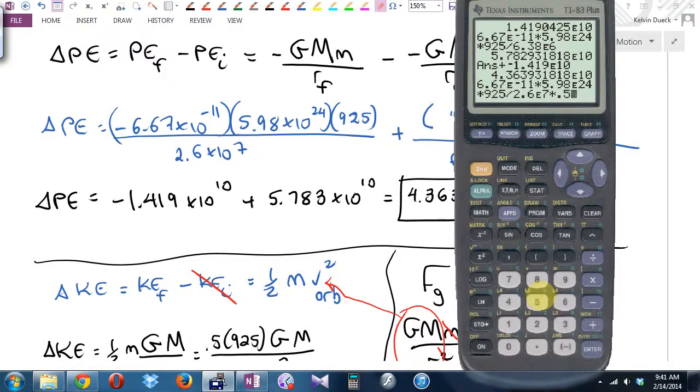Some of you may have to type the whole thing in, and that's fine too, but start taking advantage of good technology. If you don't know how to get more than one line back, read your manual. Most calculators will allow you to do more than one line back. I know the graphing ones will do about 20 lines. Oh, you can go back and back and back? Okay. So find that one and just times it by a half. I think that's your kinetic energy.